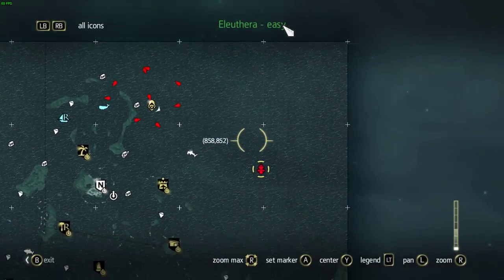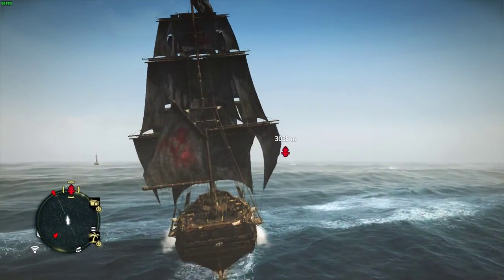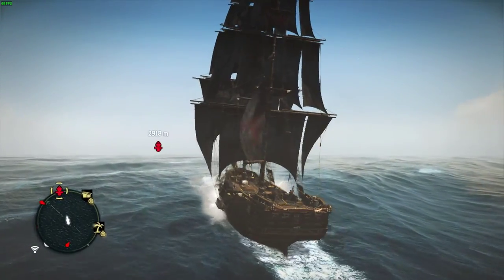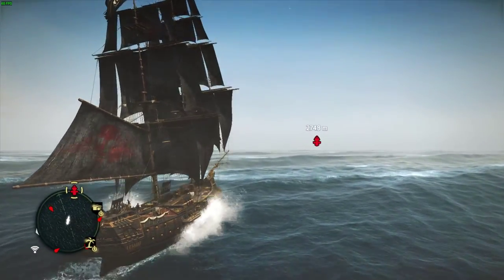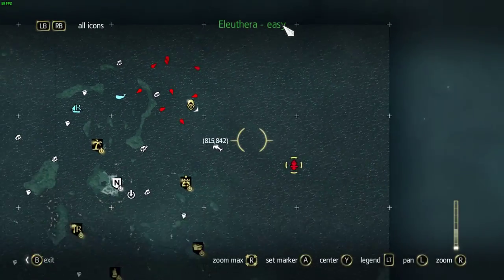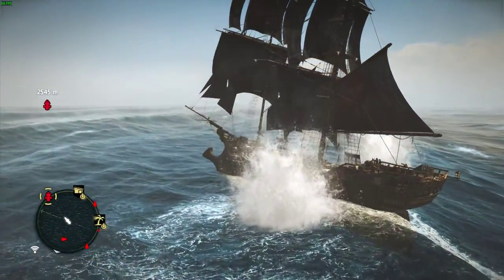I'm going towards this one over here to the far right of the map. North-ish. Northeast? So, I'm gonna go figure out how to do this. I think... oh, wait a minute. Is this the one where it has two of them? Because if it is, I could probably jump ship. I'm gonna try that tactic.